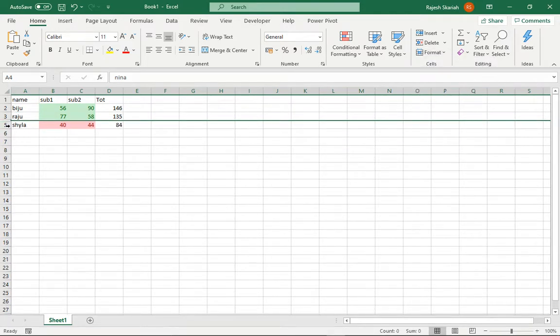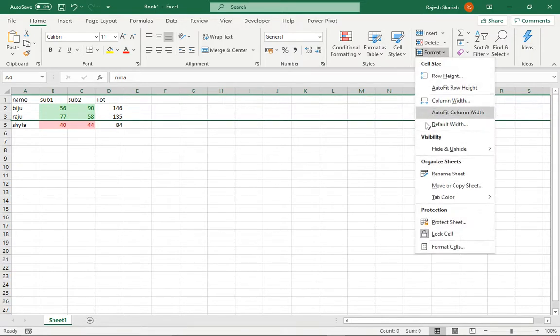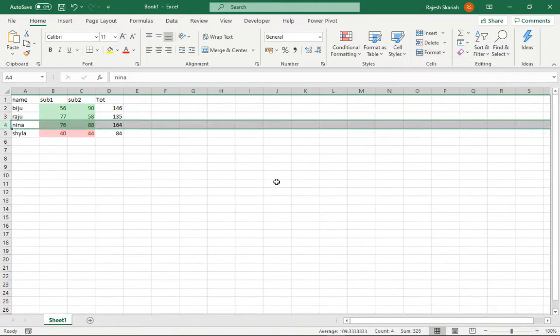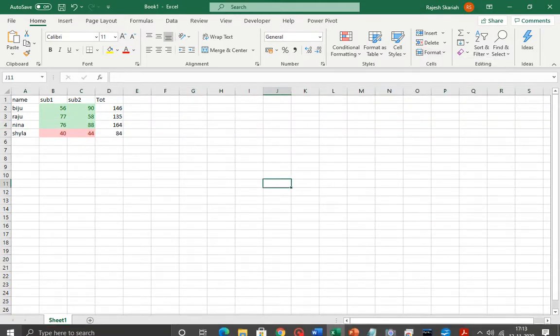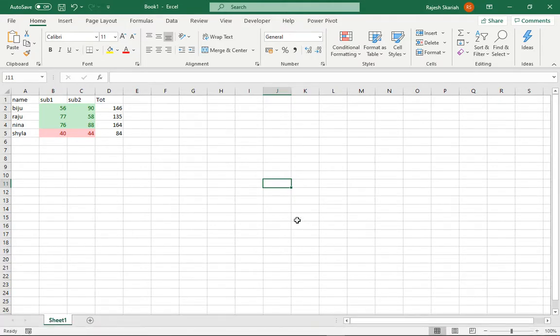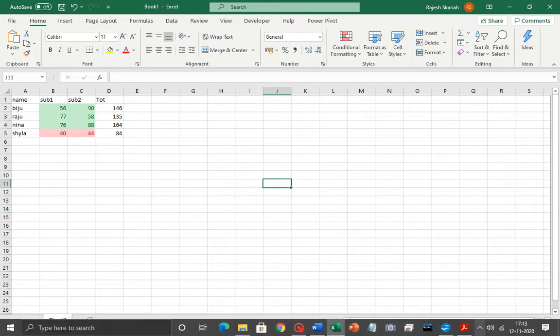The fourth column is not visible, but it's still there. Again, we want to show that, so unhide rows. This is the way how you can hide or unhide the rows, so that if you want to present some data or spreadsheet to the audience, you can do it like this if you don't want to show a particular column or row.